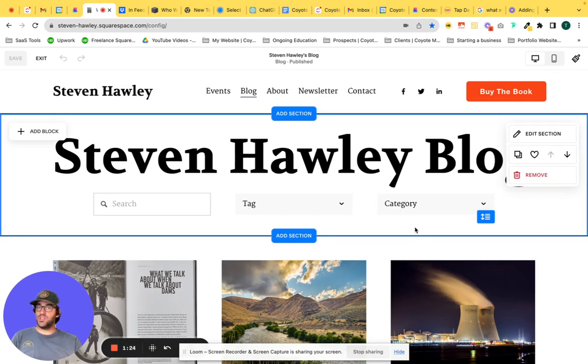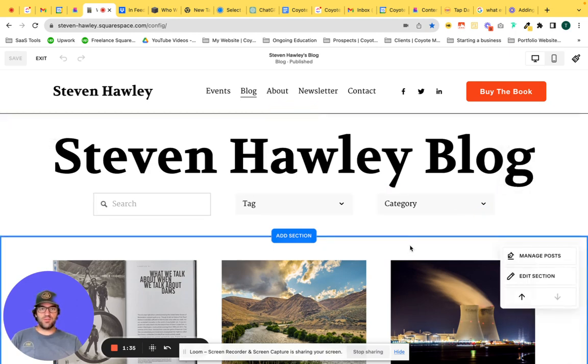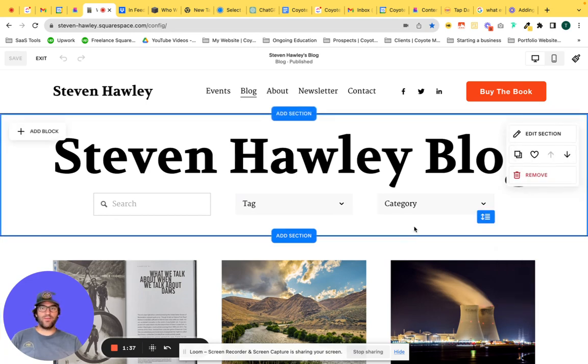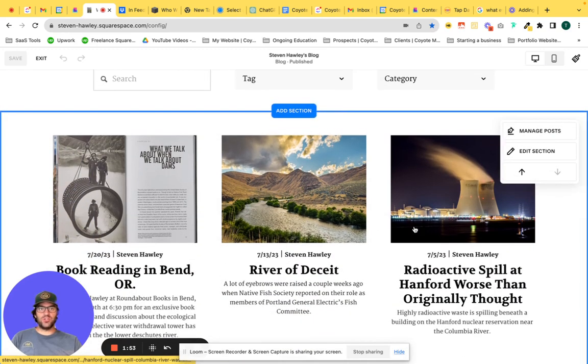So that is huge. As we can see here, I was able to add a blog title and then also a search functionality and 2 archive blocks to be able to filter by tag and category for every one of my blog posts. Okay, but that's not what we're talking about today. We are going to discuss some of the main features that are powerful in pushing out your content to your audience. So let's go ahead and jump into the Manage Posts section.